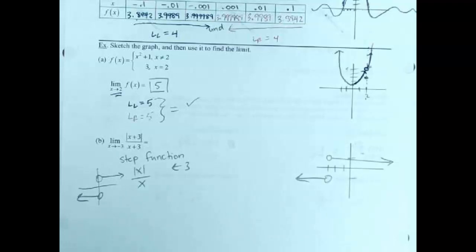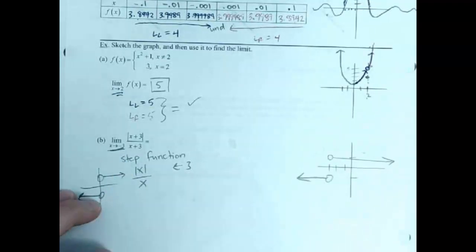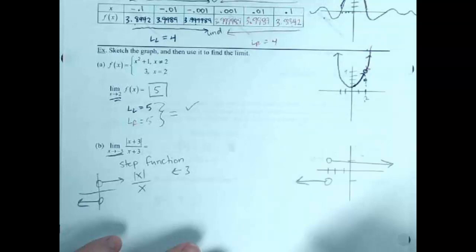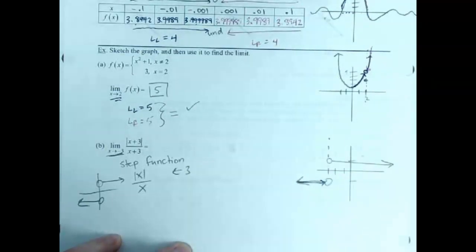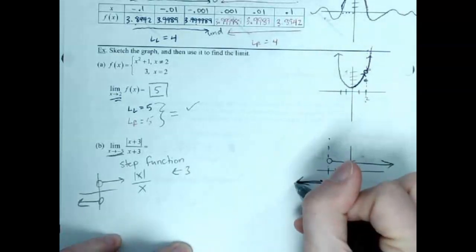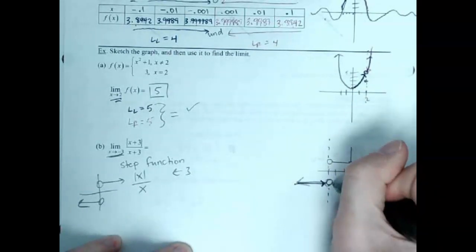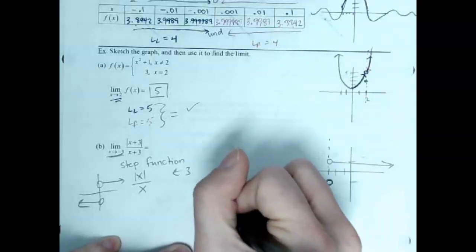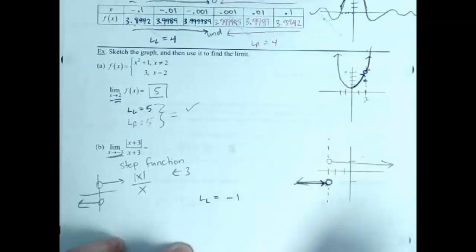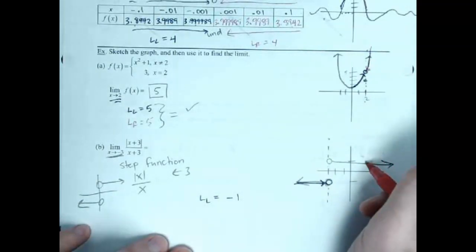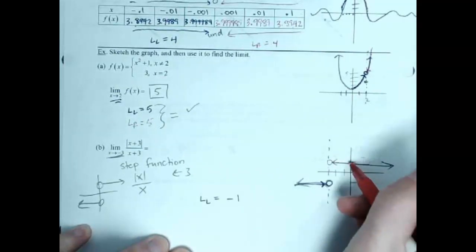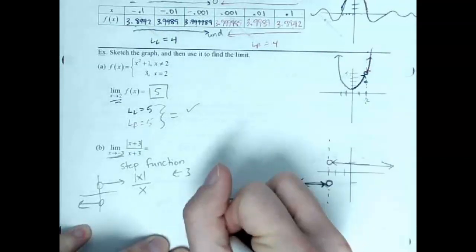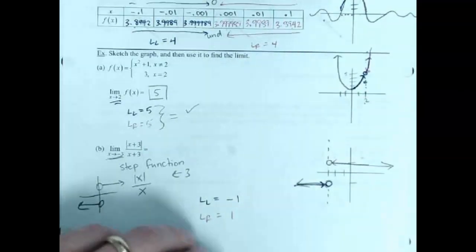So let's now investigate what's happening in and around -3. So I'm going to hop on the function. Here's my target, right? Hop on the left side, come back towards my target destination. Looks like if I start on the left side and then come back towards my target, it's trending you towards this spot. And that spot is at a height of -1. If I start on the right side and then I come back towards my target, it looks like it's trending you towards this location, and that location is at a height of +1.